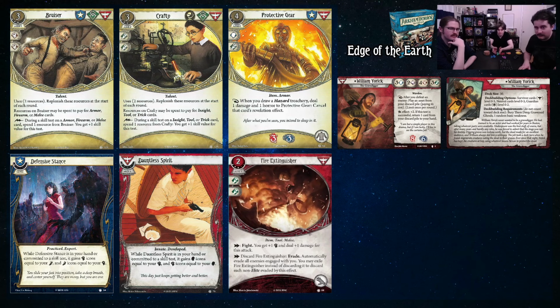And then also pay for them, which is probably the thing you're going to be doing more often than not, especially also with the insight, tool, and trick cards on Crafty. Some of the weapons that you have access to in red, like notably one that is lower down on this page, some of them are also tools.